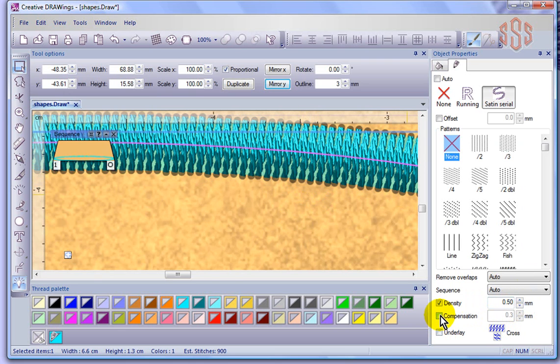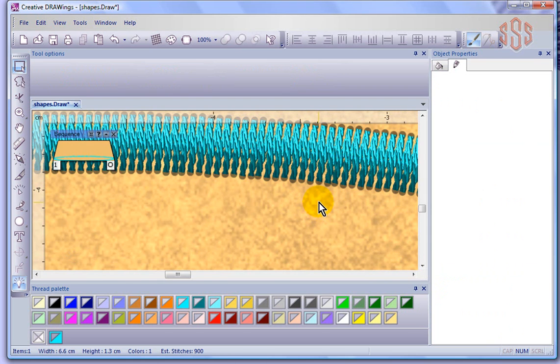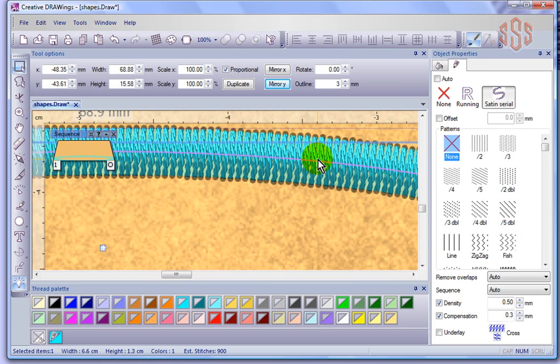You can also adjust the compensation, and the compensation really has to do with pull and the fact that when we stitch out an embroidery design, the stitches traveling back and forth create tension on the thread, and that combined with the give of our fabric tends to make things get a little bit smaller. And so most embroidery software is going to be set up with compensation, and that's what this is here.